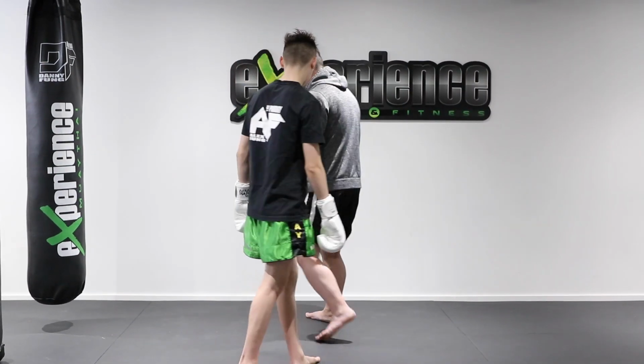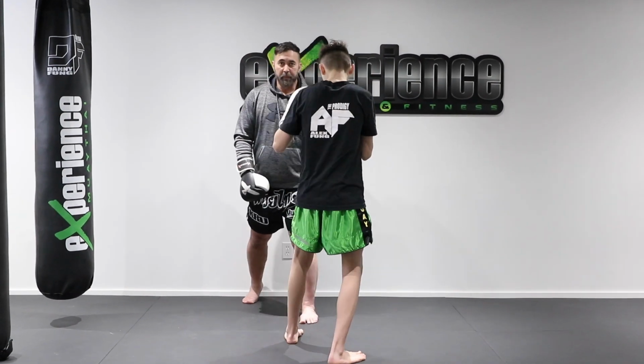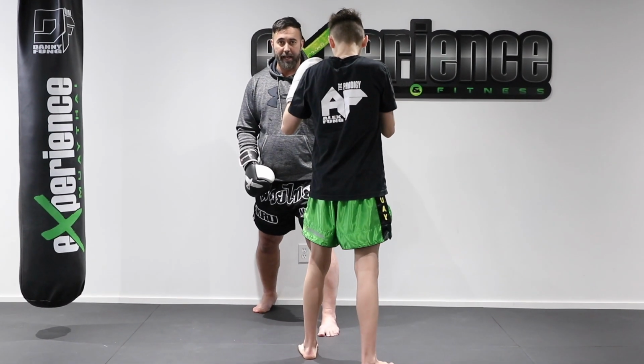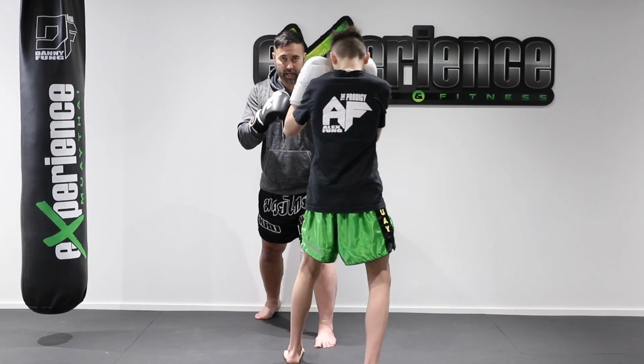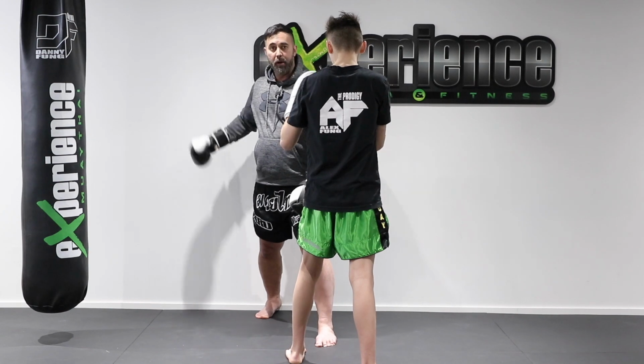So if I'm against this wall here, I want the heel of my back foot to be touching that wall so I know exactly where I am. That way, when I get into my stance, I know there's a lot of space behind me to move my upper body.